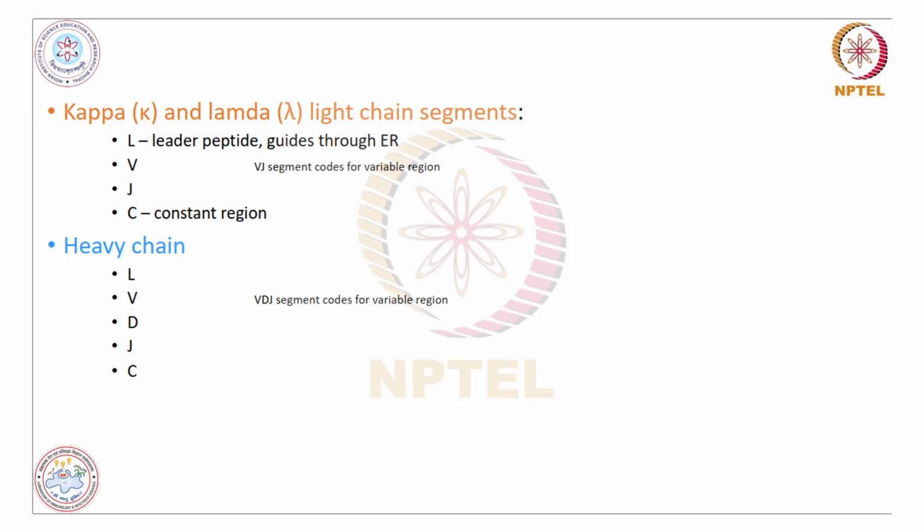And there is another thing about this antibody, about the VDJ recombination and the class switching, which is a detailed topic. So I will just quickly summarize it here. If you have any doubt, then you can let me know so that I can cover it in the next class as well.